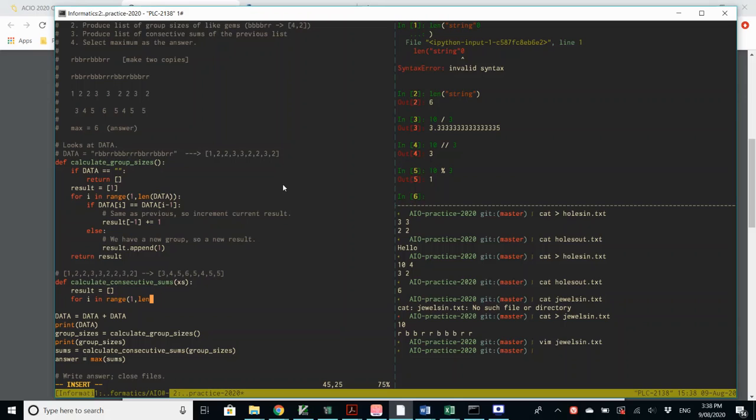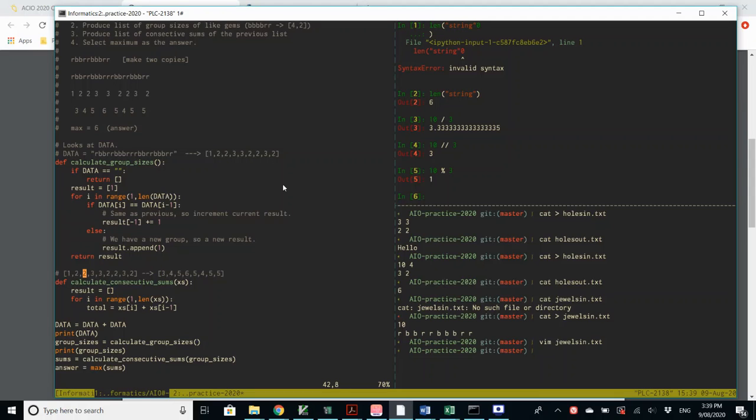I go for the length of the list, and I wish I could use sum, but that's a function already, so call it total equals the x's I plus x's I minus 1. So I'm starting at index 1, right? And I'm looking at x's 1 and x's 0. So I'm adding the 2 and the 1 to get 3, and then I'm going to pop that in my results list.